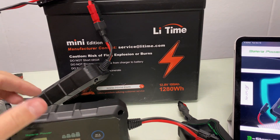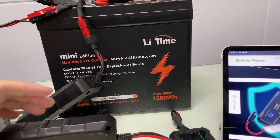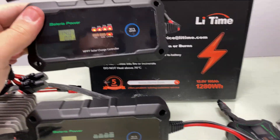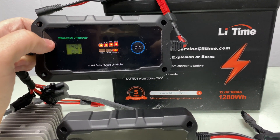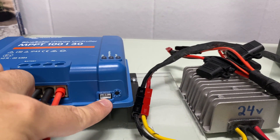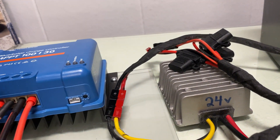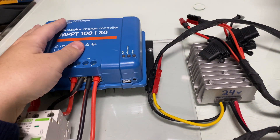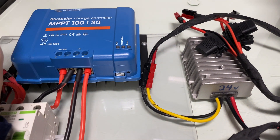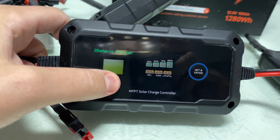I believe that we are affected by electric waves, especially Bluetooth, and if you could minimize those that's probably better. Plus you can always look at the screen — it tells you the voltage and how many amps are coming in, which is pretty much all you need from the controller. With the Victron, if you connect it through their proprietary USB wire — which is going to be like $25 — you can use their software and get statistics about total charge over the past 24 hours, a week, up to a month. But with this unit, you just see what's literally coming in right now on the screen.